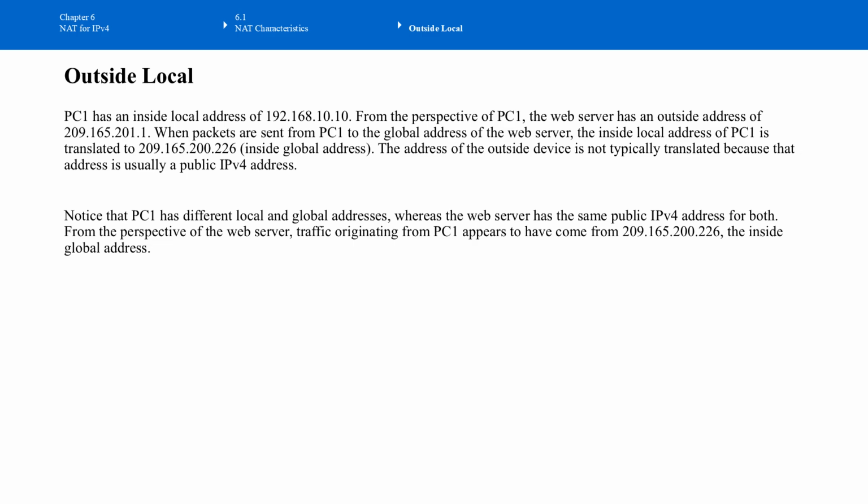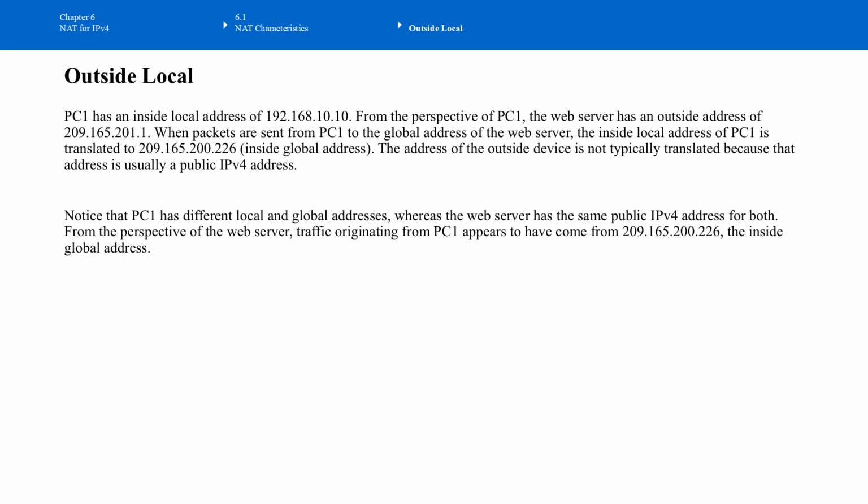When the packets are sent from PC1 to the global address of the web server, the inside local address of PC1 is translated to 209.165.200.226, the inside global address. The address of the outside device is not typically translated because that address is usually a public IPv4 address. Notice that PC1 has different local and global addresses, whereas the web server has the same public IPv4 address for both.